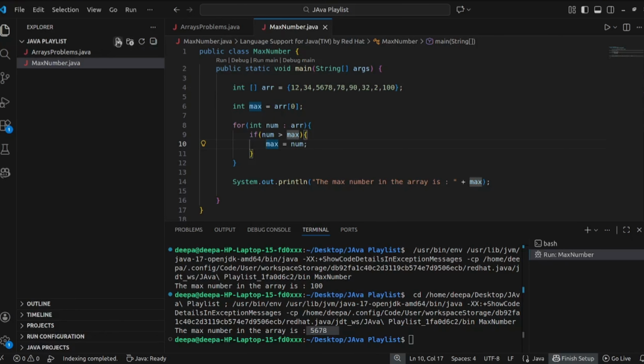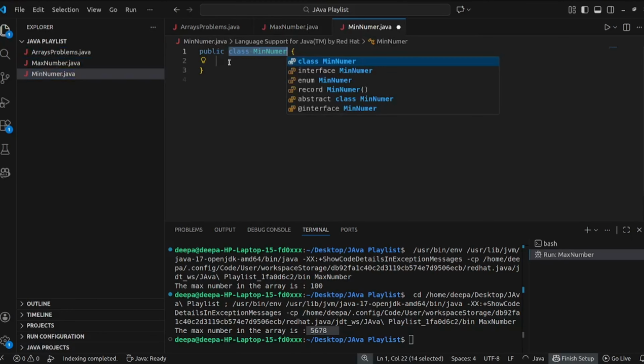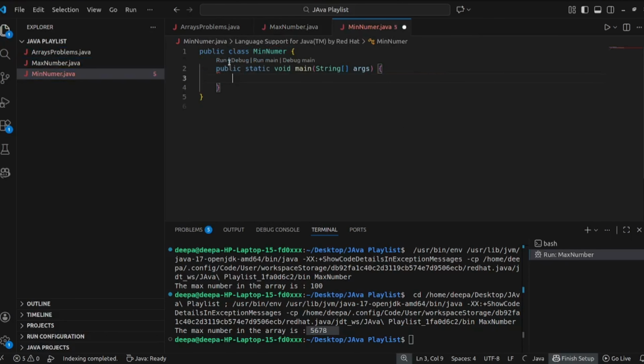So same as that, we will write a program for the minimum number. MinNumber.java. After that, I create a main class. Then I declare int array equals some values. Okay, then we have checked it. After that, what we have to do? We have to declare a variable.